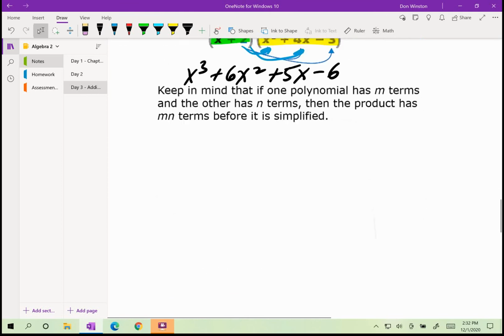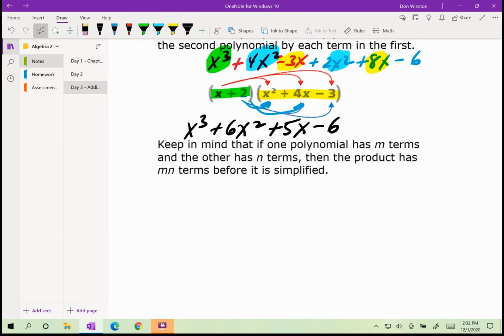The other way you can multiply polynomials is called the vertical method. And the vertical method is something you may remember way back from middle school. So what I mean by the vertical method, well, I'll just give you an example. Let's say here I have 2453 and I'm going to multiply that by 12. So let's recall how you would do that.